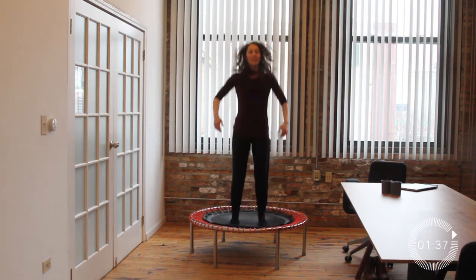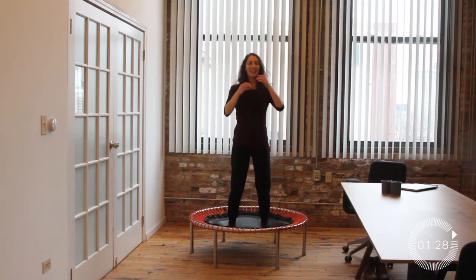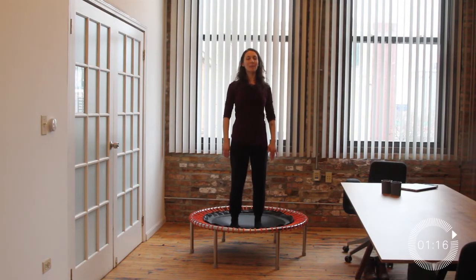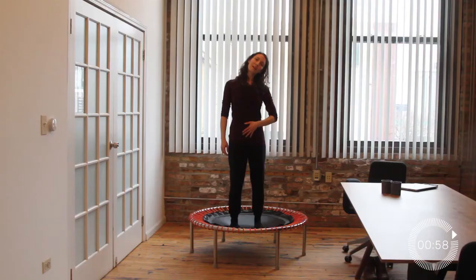Start to drop those arms down and then start to soften your bounce. Very slowly, keep this bounce going just a little bit, and then we'll come to a pause. Find your legs parallel, a little bit apart, toes forward, arches lifted, soft bend of the knees, lift your core, roll your shoulders back. Drop one ear to one shoulder and just let this side of the neck open up — nice and easy, keep that core in. Back through center, and other ear to other shoulder — drop that shoulder, core in, back through center.